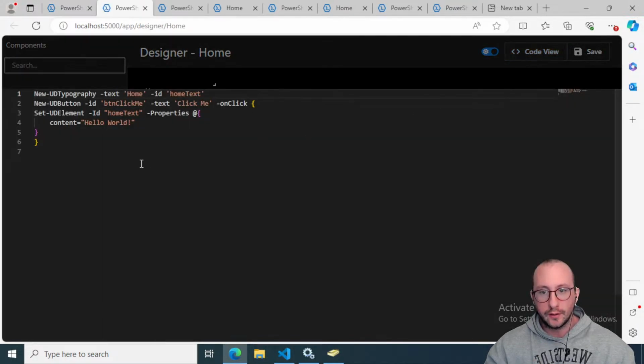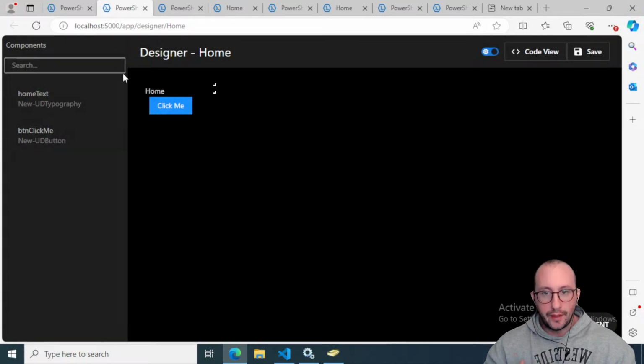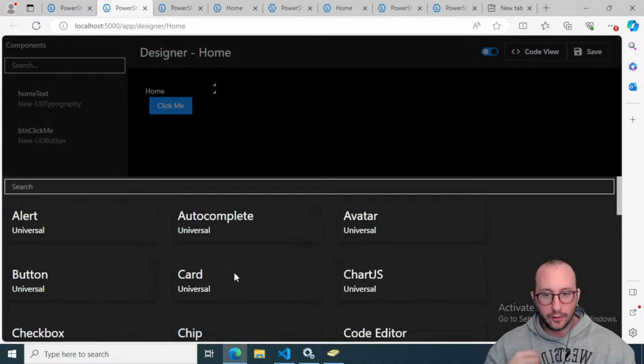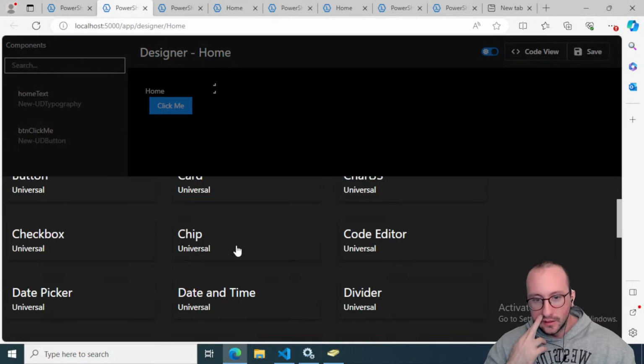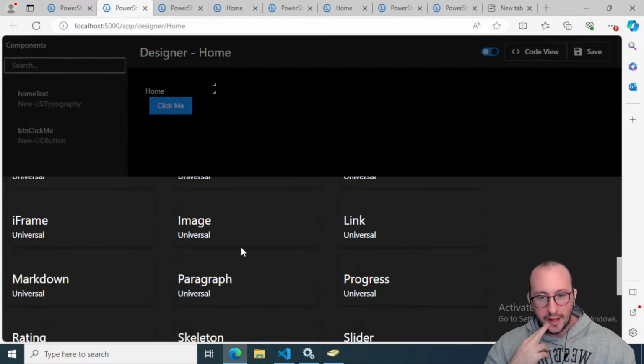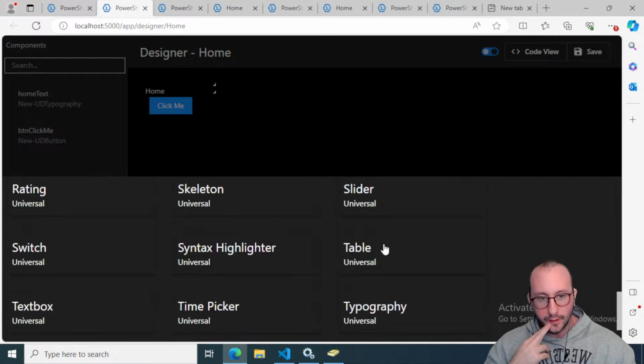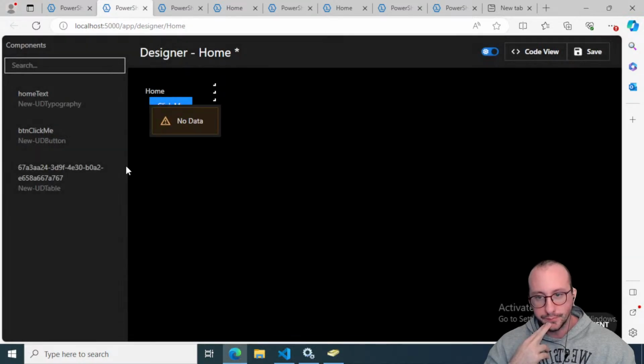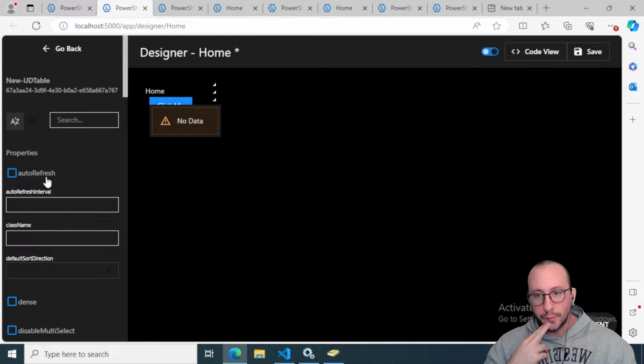And then you can look at the code view and really see it. Even when you add something, so let's say we add another component here, let's say we add a table.